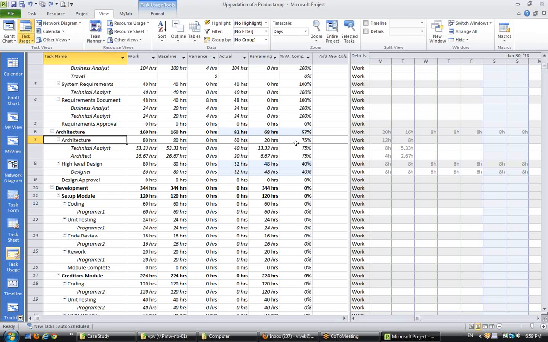It is 60 hours, 20 hours are left. If I say here another 15 hours of job is done, 14 hours of job is done, then this 14 hours have been distributed among technical analyst and architect, which is not the right picture. And therefore, we put 54 hours here, then architect.